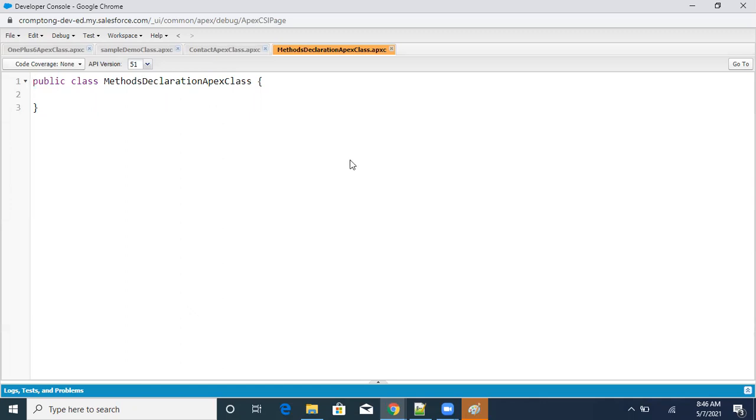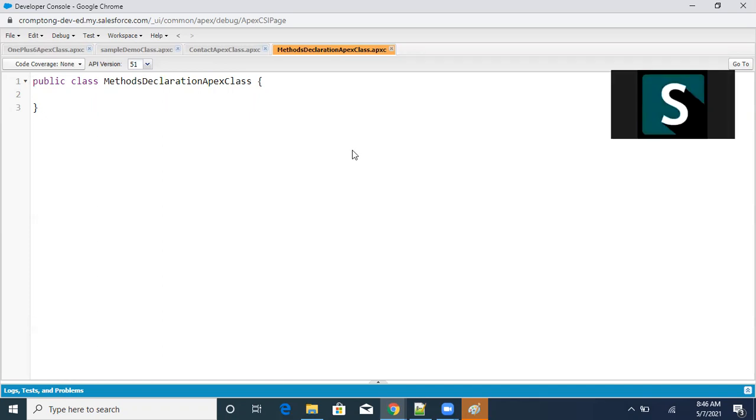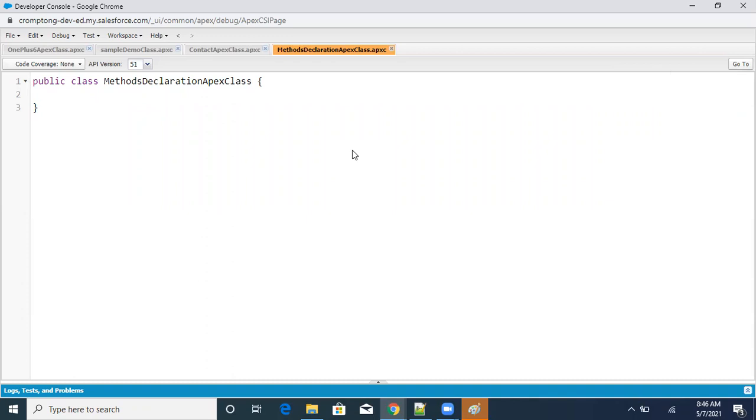Methods are nothing but a behavior, a functionality, a logic. Where you put your logic, you are going to put your logic inside your Apex class in the method.